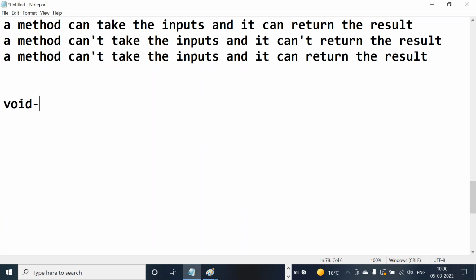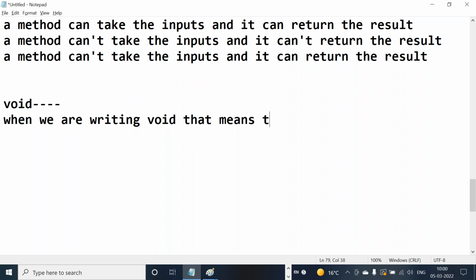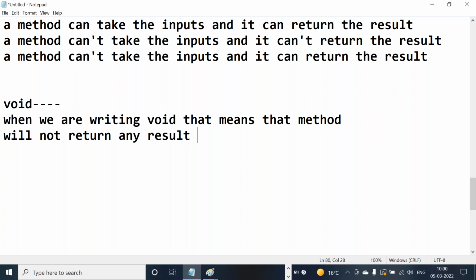Void: when we write void, that method will not return any result, meaning no output.